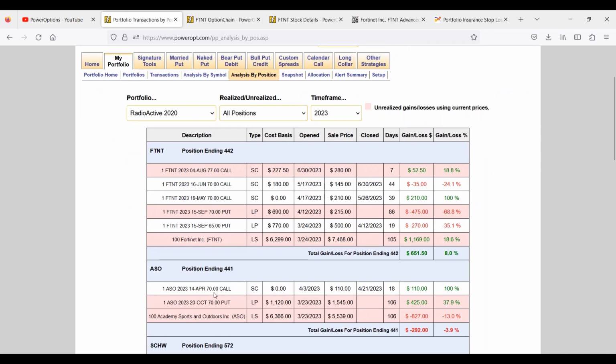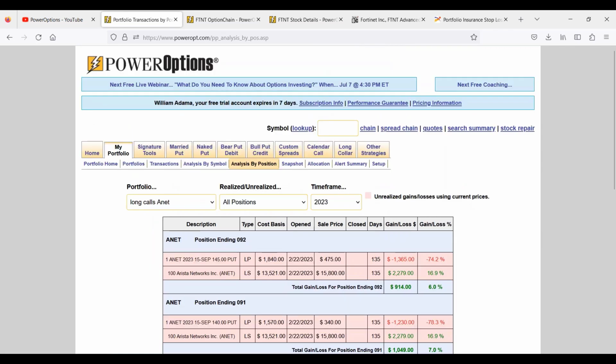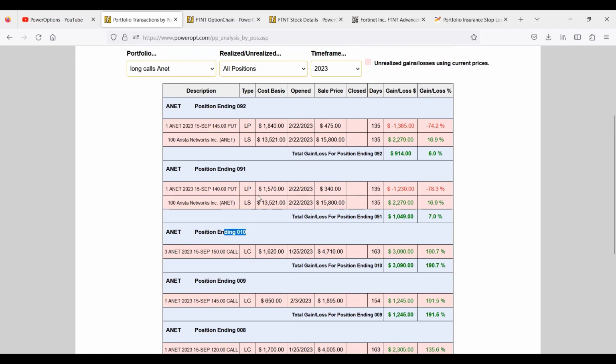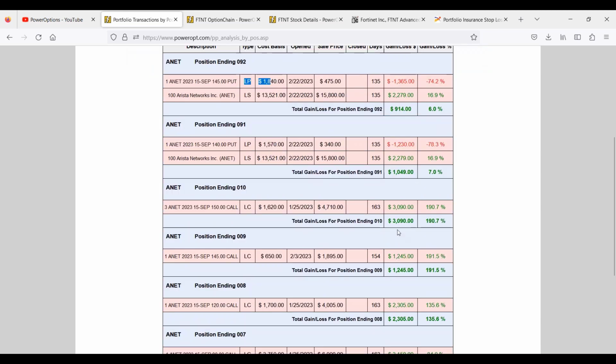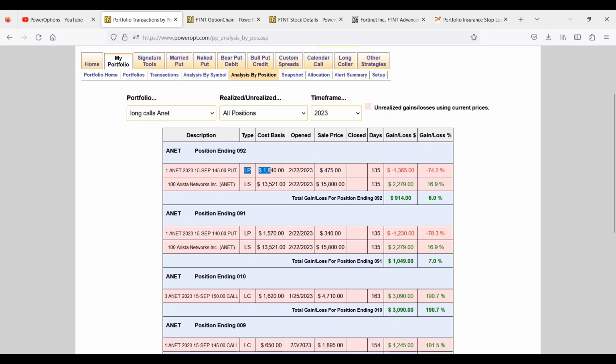This looks the exact same as what we just saw. Let's go to long calls. There we go. So instead of having everything linked together, these are all separate individual positions, whether it was a spread, a covered call, or a married put. These are two different married put positions, so I could see the gain or loss on each one. Even though I'm using the same underlying security, I'm using different strategies in that security to play those levels. And so we can see here how that's subtly different.